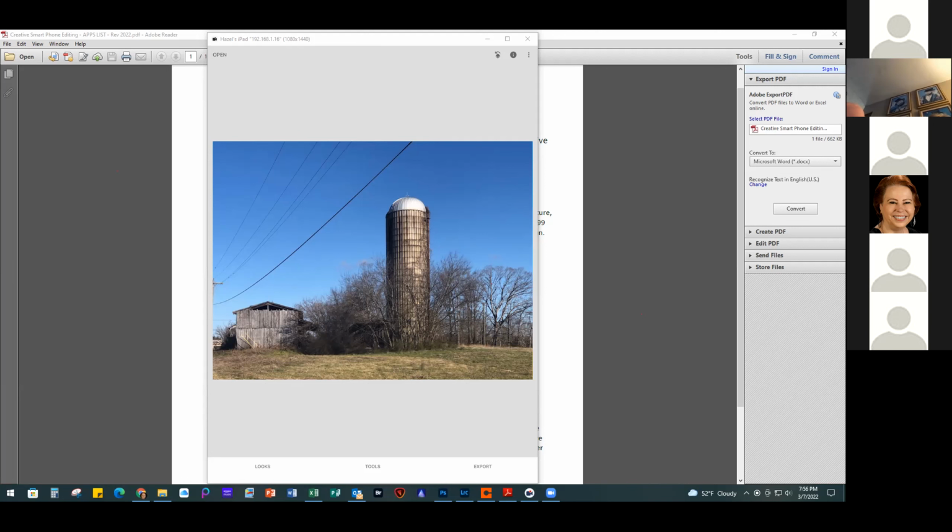Some of them you can. It depends on the app. Even though you're not saving it over your original, they don't all save layers the way Photoshop will. So it's not like you can save it as a TIFF file and then come back and edit it more. Most of these apps don't have that capability unless you're using Photoshop for the iPad or iPhone. Right. So you do have to make sure it's what you want, but you can open something up again and then do something else to it.